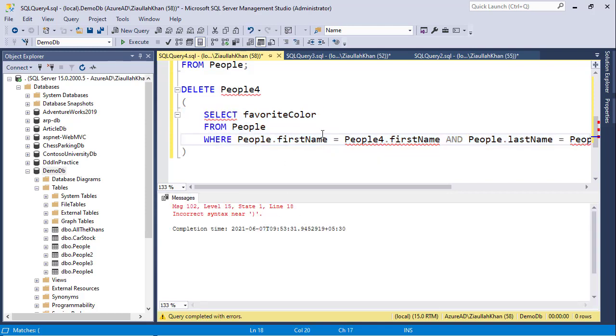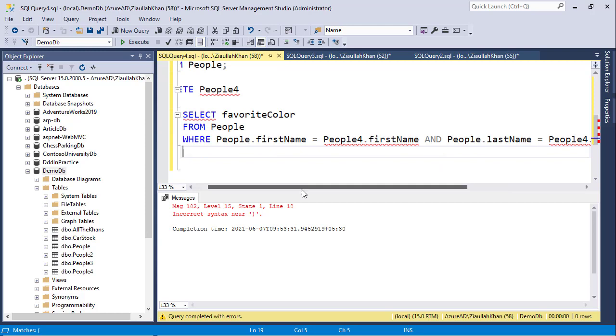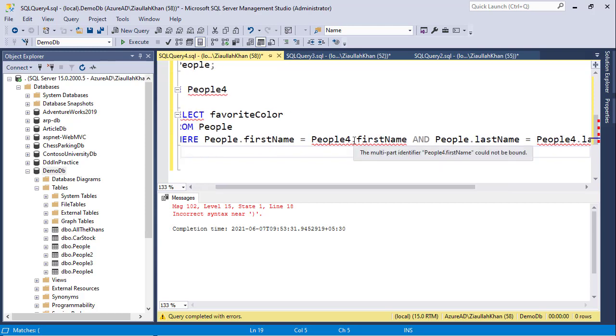there's a syntax error because I entered this twice, and I'm not sure what it is complaining about. People4 first name could not be bound.